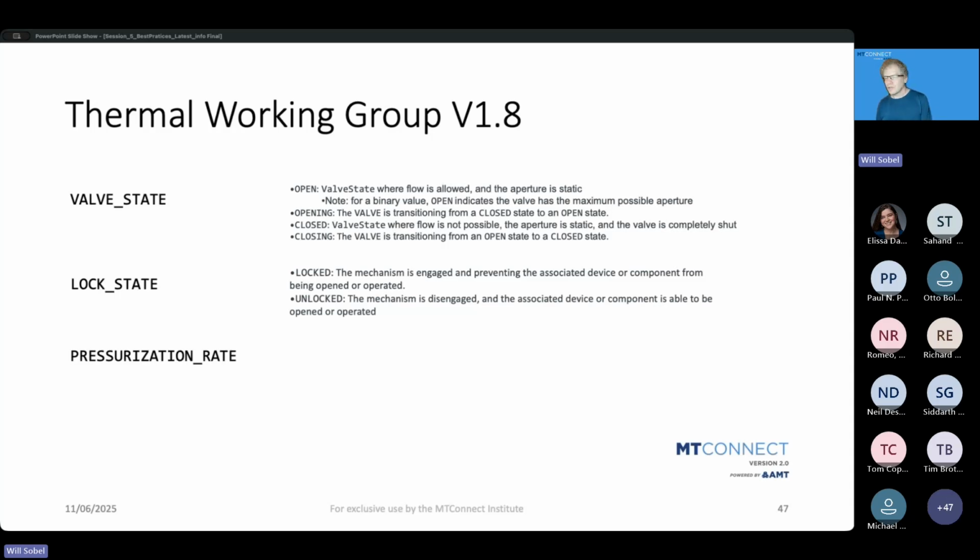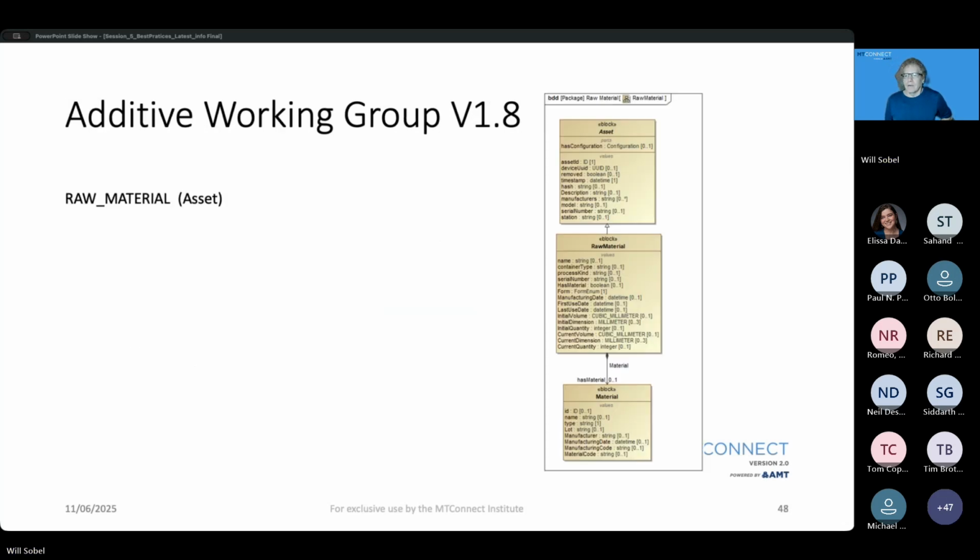This includes things like heat treat and autoclave, any process that basically allows for some thermal variant or pressure variant to occur as part of the information you want to collect. We also added a new type, and this is actually for the additive group, but it was very relevant to everybody.